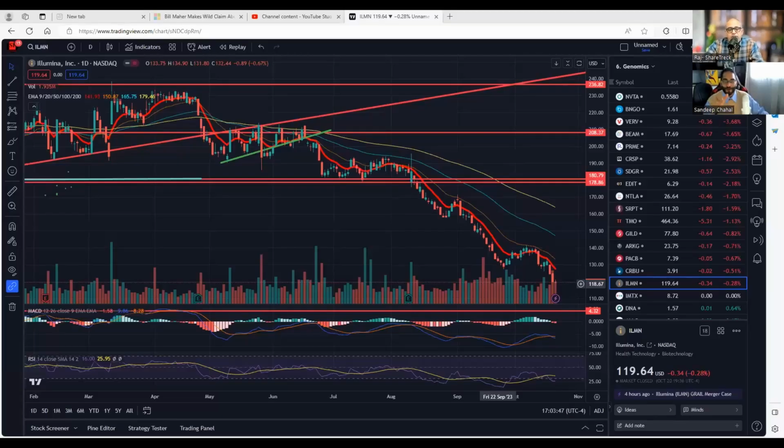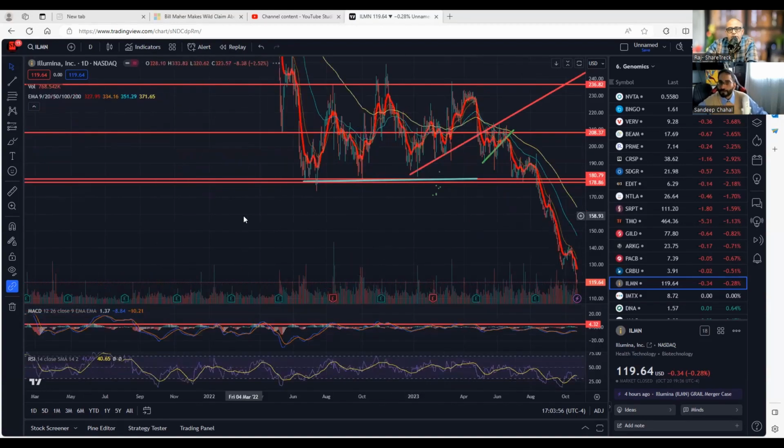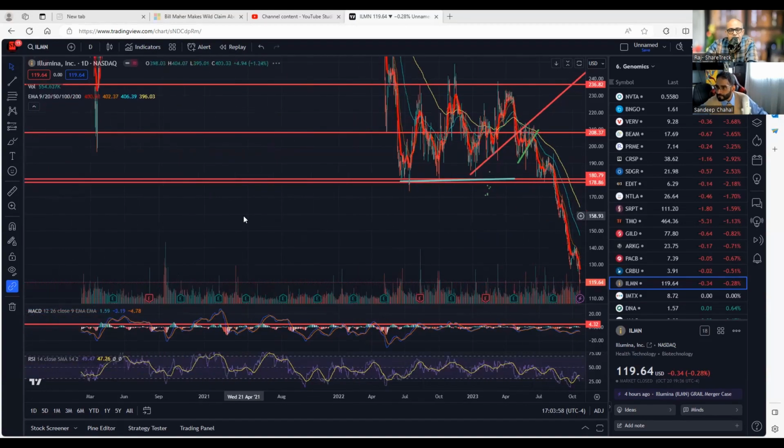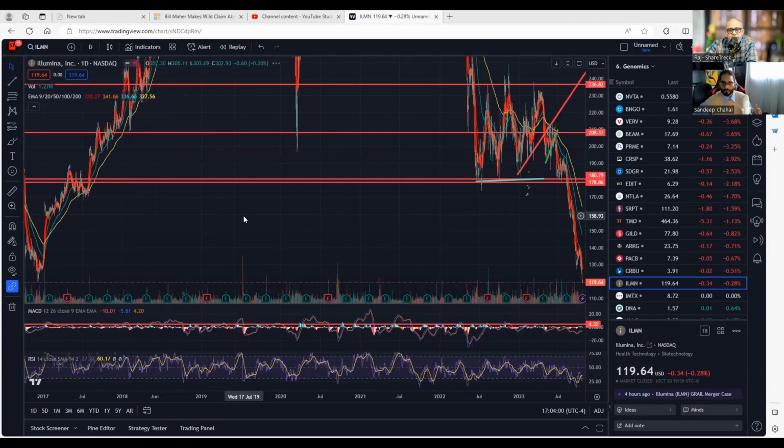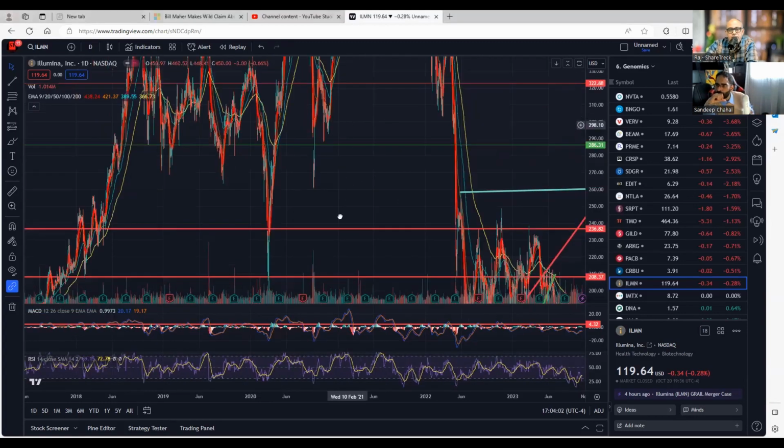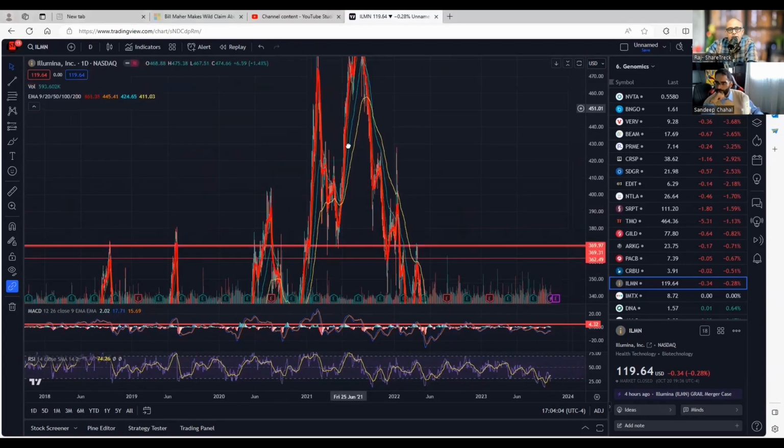At that point of time, if I was to rewind back earlier, okay, I'm going to share the screen with you. Can you see the screen? I can, yes. So if we look at Illumina out here, I'm just going to rewind this. And the Grail deal, I think it happened in 2021, if I'm not mistaken. I believe you're correct. Yeah.